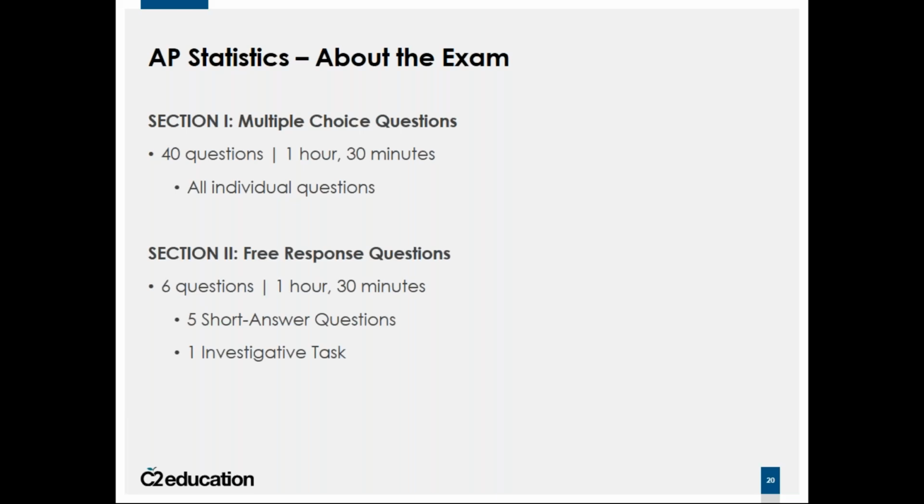The free response does something kind of interesting. Free response, six questions in 90 minutes: 5 short answers, and then 1 investigative task. They recommend that in those 90 minutes that one investigative task take anywhere from 25 to 30 minutes. It is huge. Multiple parts, requires you to really analyze data and do a lot of statistics. So it is quite a challenging topic, but pretty straightforward otherwise: 5 short, 1 investigative.